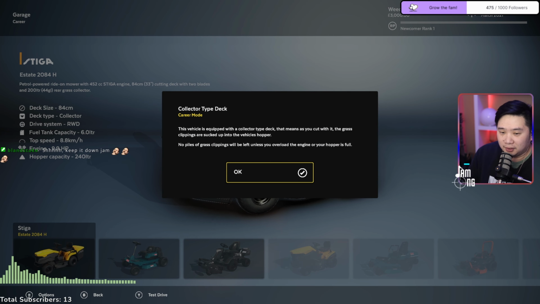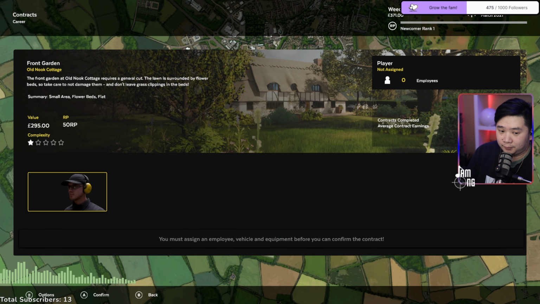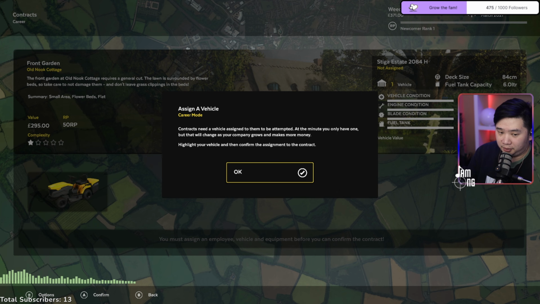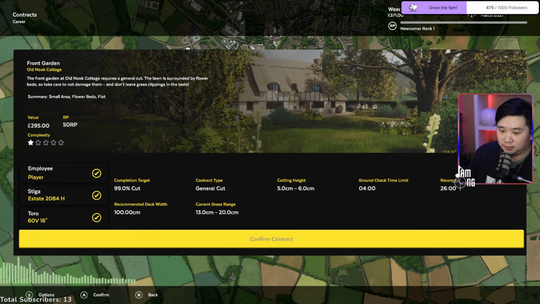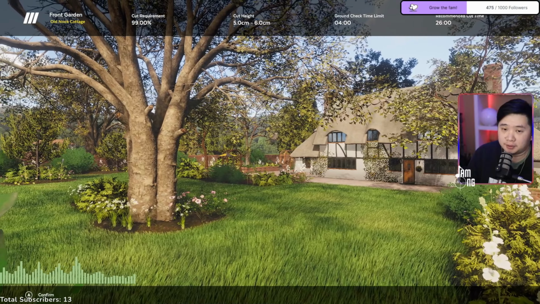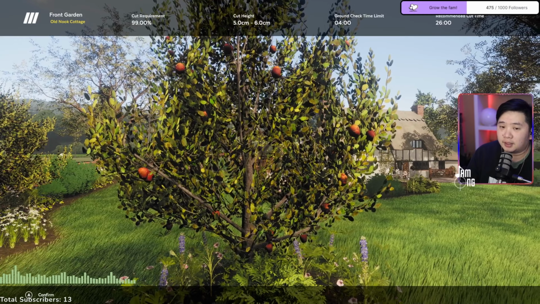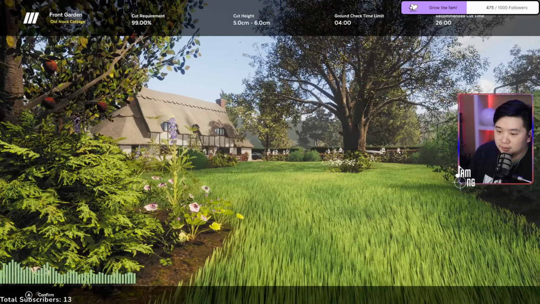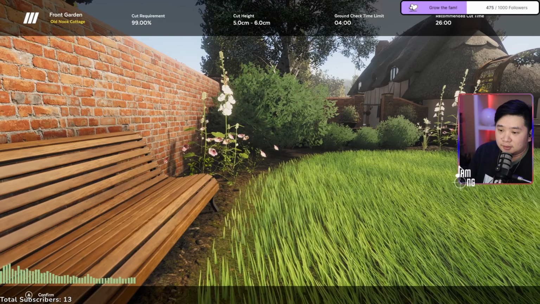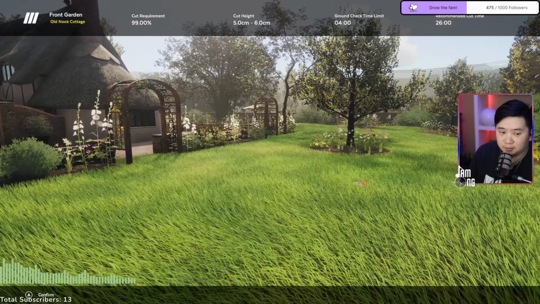Okay. Front garden. I mean, that's the only one I have, right? Well, there is only one player. It's me. And there's only one vehicle. There's only one weed whacker. How big is this one? Cut height 5 to 6. Recommended cut time 99% cut. Wow, it's a big lawn. Well, these people are balling to have a lawn this huge, eh? Jesus.